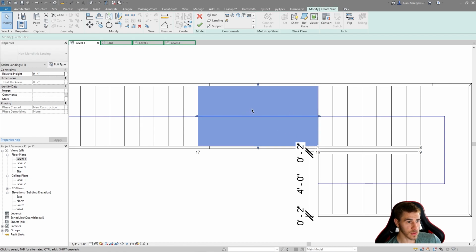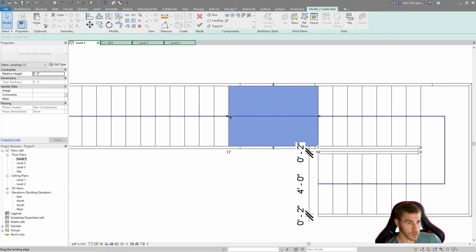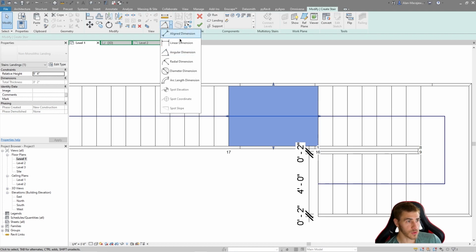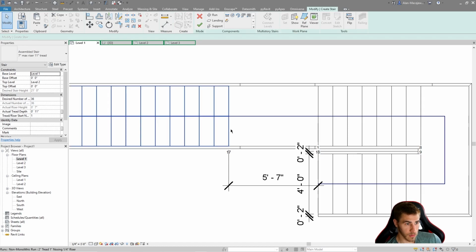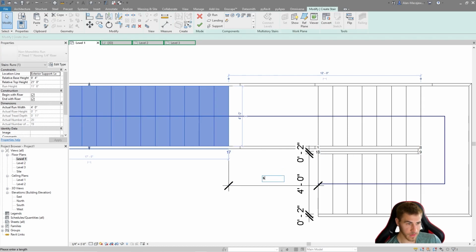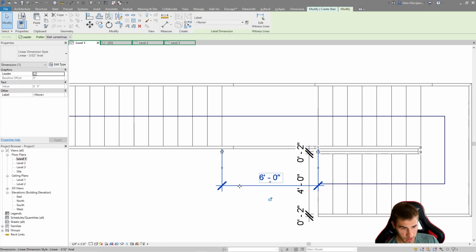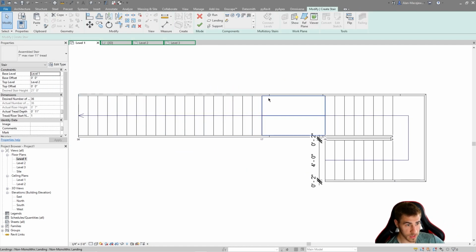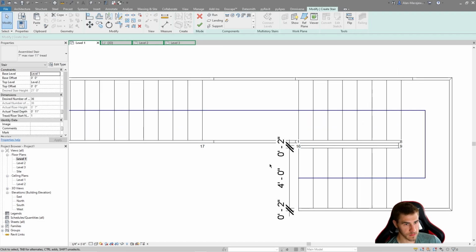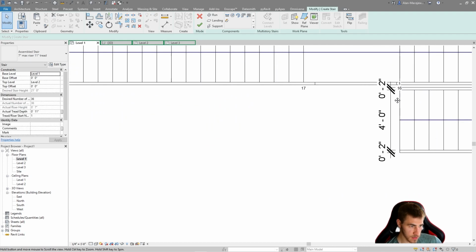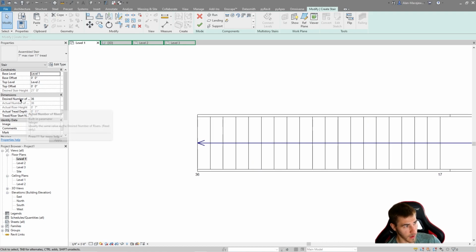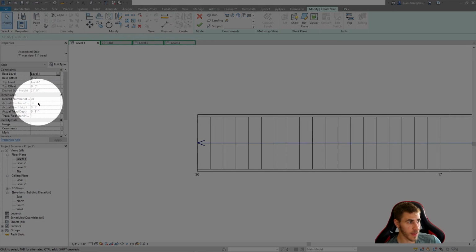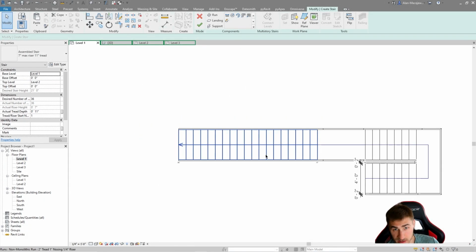And so I can simply do this by dragging, pushing, pulling. I can probably want to dimension this so I have an idea of what I'm working with, whatever this dimension might be. It needs to be at least 4 feet, but in this case, maybe 6 feet looks better, feels better. And so now, once again, if we look at all these numbers, I'm going from 1 to 8 to 9, and then 16, 17, all the way up to 36. So I have my desired number, which is 36, and then my actual number, which is also 36. I can have as many stair runs as I want, with as many landings as I want, which is cool.